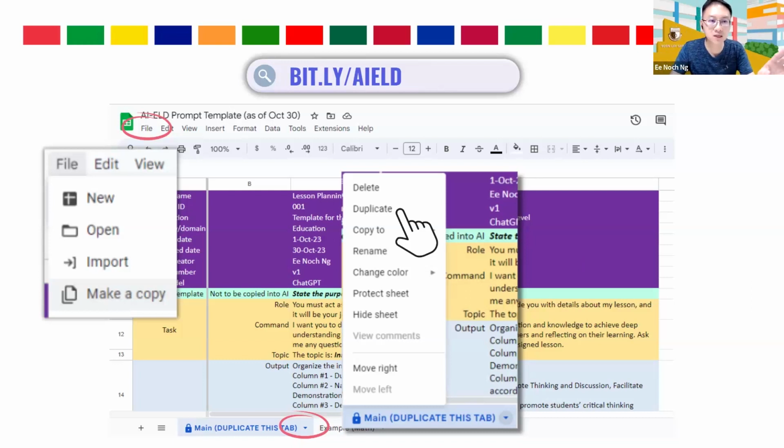You can either make a copy of this entire Google spreadsheet, and it will be yours in your own Google Drive. But if you don't want something sitting in your Google Drive, you can duplicate the tab and it appears as a new tab. Please rename it to your own name so that we know it's yours and we won't mess around with it.